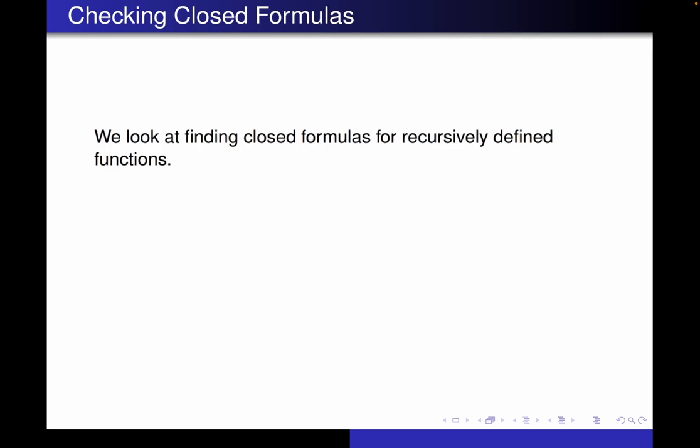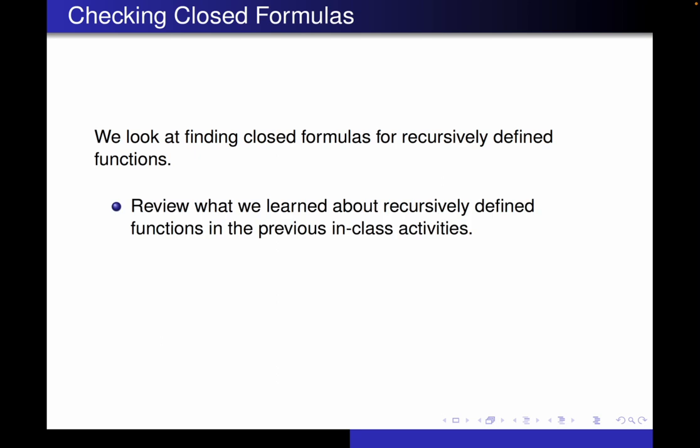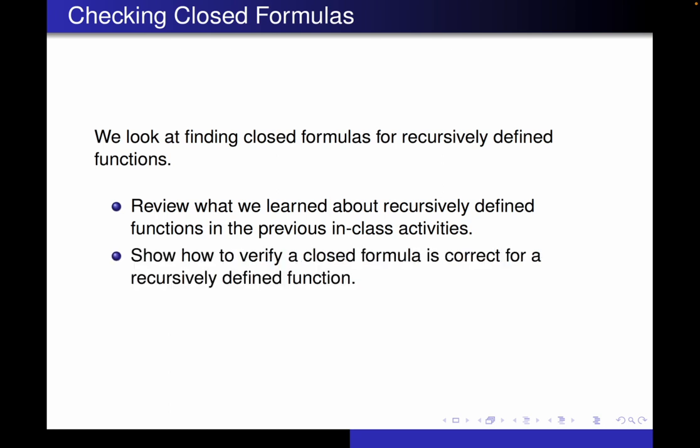We're now going to do a continuation of some of the activities that we were working on in the in-class activities. In particular, we're going to look at finding closed formulas for recursively defined functions and checking to make sure that they're correct. So first we're going to review what we learned about recursively defined functions in the previous in-class activities, in particular in that last set of problems that I had you look at. And then we're going to show how to verify that a closed formula that you have is correct for a recursively defined function.